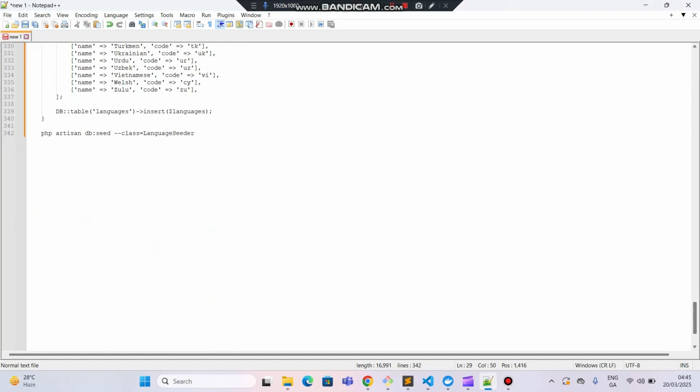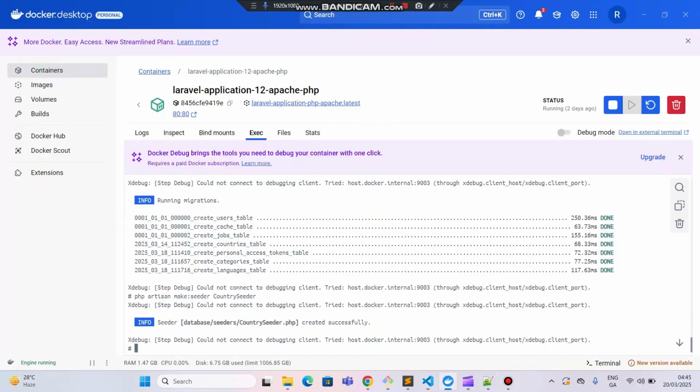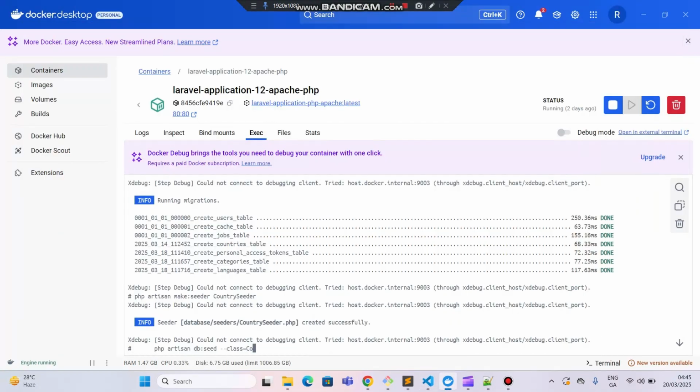So it populates the database. So let's run the seeder. So this is for the language, but we'll update this in our command. So I'll paste this here, and language seeder, we'll put this as the name of the class. So what is the name of the class? It is country seeder.